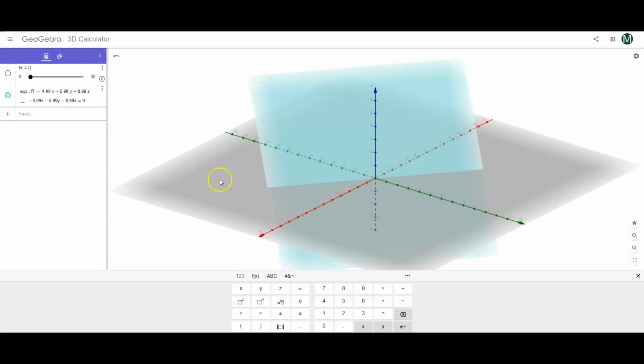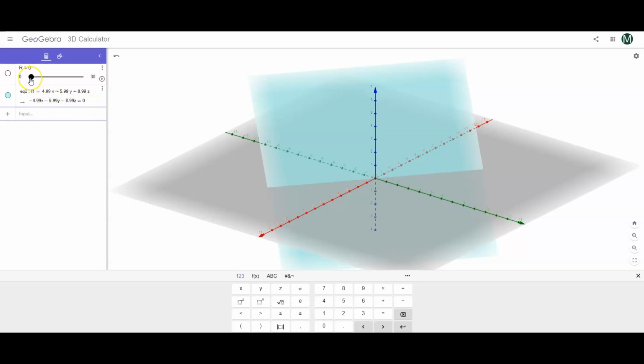And so all that will do is now you can see that right now the equation is equal to 0. You kind of have to ignore this. It rearranges some of the values in that equation, but this is still equal to 499x plus 599y plus 899z equals 0. In fact, if you divide by -1 on both sides, you get exactly that equation.